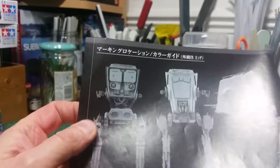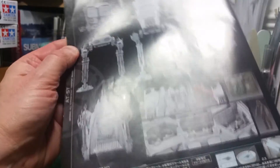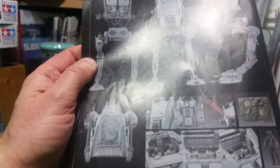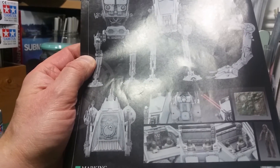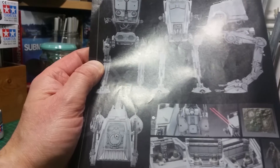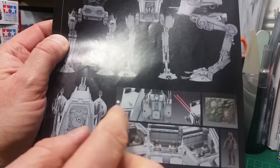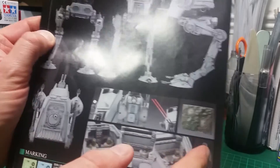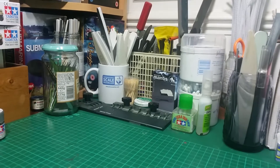There is a colour guide on the back if you want to paint it. I think probably what I'm going to do is prime the whole lot and then go over with grey - just give it that shadow effect. Then you've got illustrations of the interior, and one of old Chewie himself. So that's basically that - it seems easy to follow, except I just got it wrong.